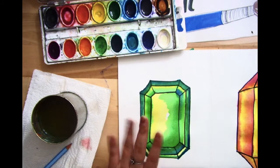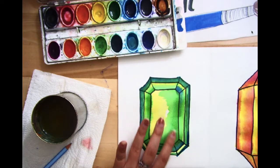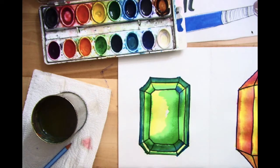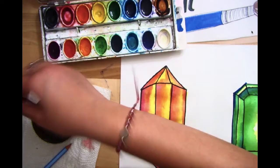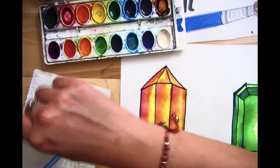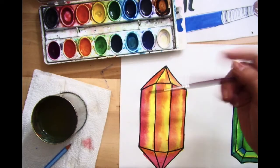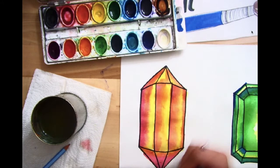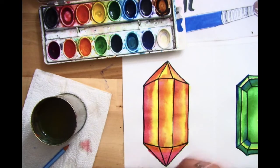So now that one has finished. We're completely done. We've worked with yellow, with green, and with blue, and we made this beautiful gem with nice and interesting value. So we want to do the same thing for our red crystal. I'm going to use this fuchsia color that I have in my set. If you don't have a fuchsia, you can always use a purple, just a tiny bit. Just a touch. And I'm going in the darkest places, so that's the places that have my straight red. There's no other color, it's just red. So this bottom part.